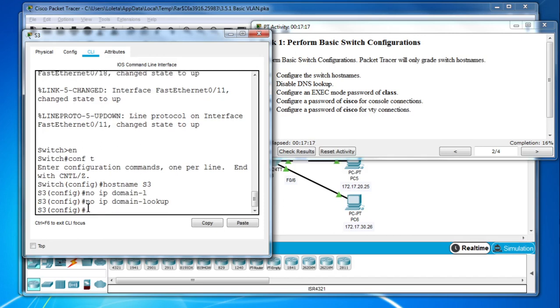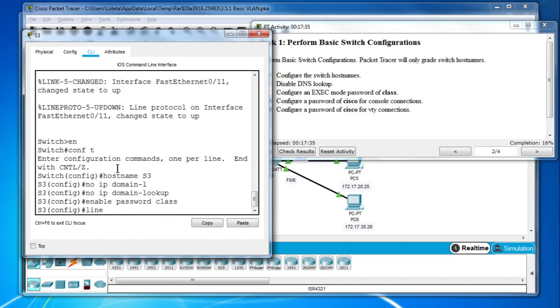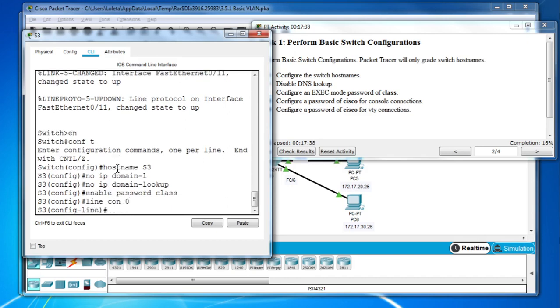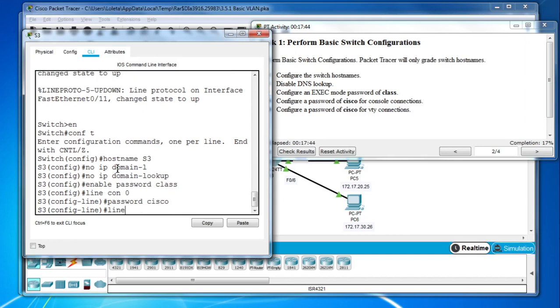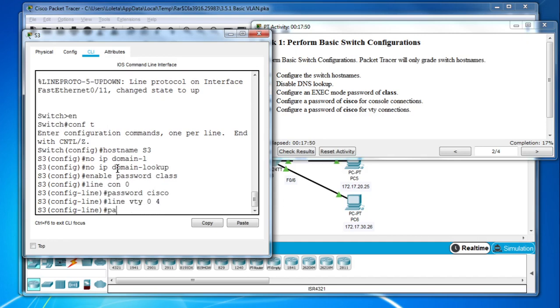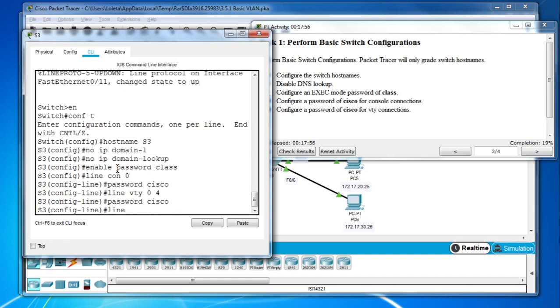And then we say enable password, Cisco class, and then line con 0, password Cisco, login. Then line vty 0 15, password Cisco, sorry, login.